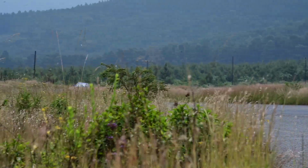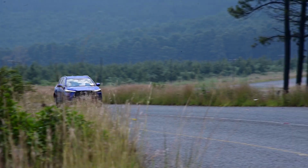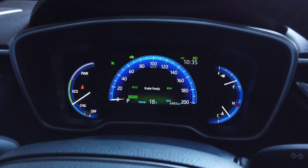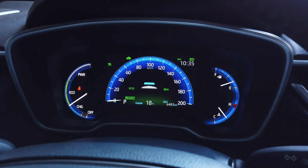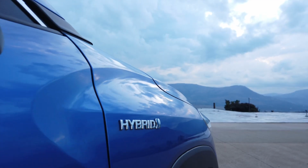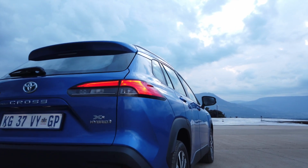Even with the additional support offered by the battery, the drone just finds its way into this well-insulated cabin. There's no escaping it. Admittedly, on our cruise, I've had adaptive cruise control set, so it hasn't been as noticeable on the open road, but I'm just imagining start, stop, accelerate, traffic light, pull away and go, your daily commute. This would absolutely drive me nuts. It really would. I just think a diesel, or like I suggested, a turbo petrol option would really make the Corolla Cross unbeatable in the segment. But as it stands with what they're offering, you've got to go for the hybrid, because surprisingly, and we'll get into more of that later, it is not that much more expensive than the standard 1.8 litre petrol. This is the one to go for.